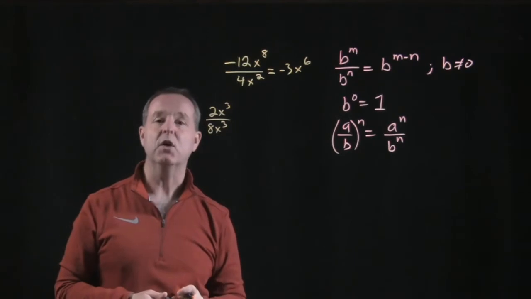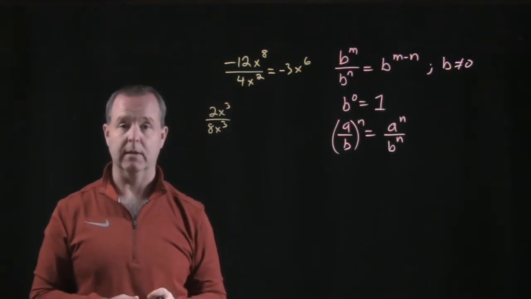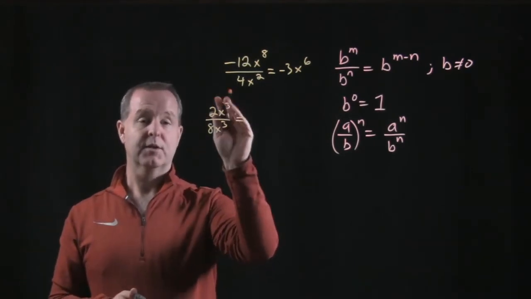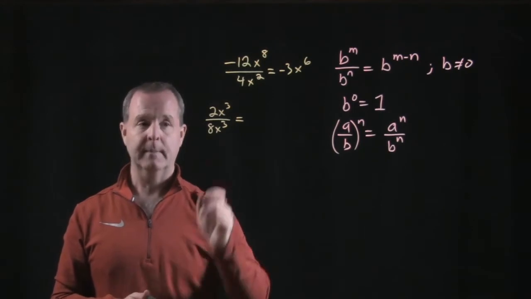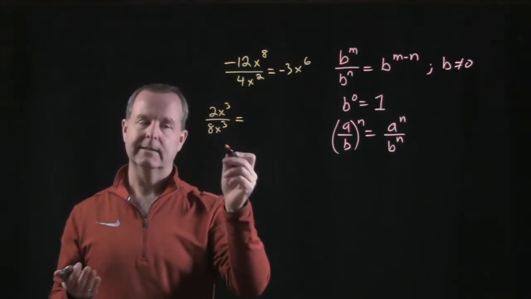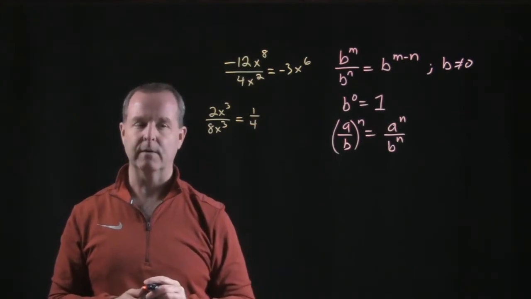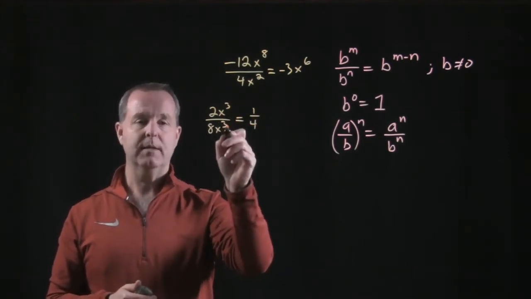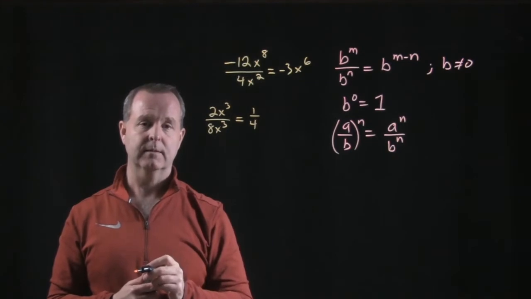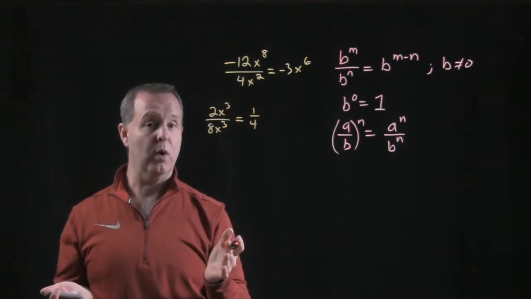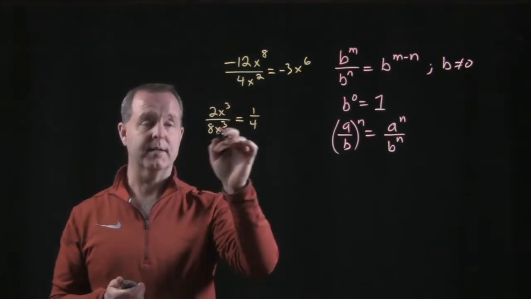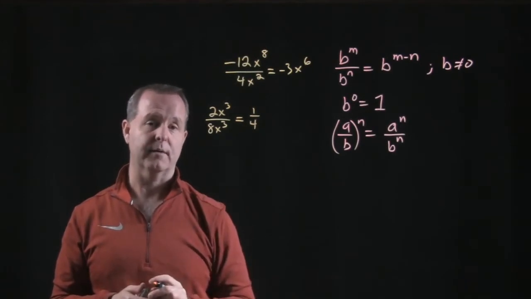What do you think 2x cubed divided by 8x cubed would look like? Start with the coefficients first. 2 divided by 8. Well, that makes it 1/4, so I kind of simplified it in one level. x cubed divided by x cubed. Well, that's just a clever version of 1, so that just becomes a 1. So this reduces just down to 1/4.